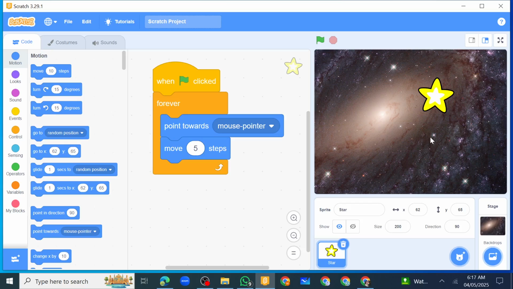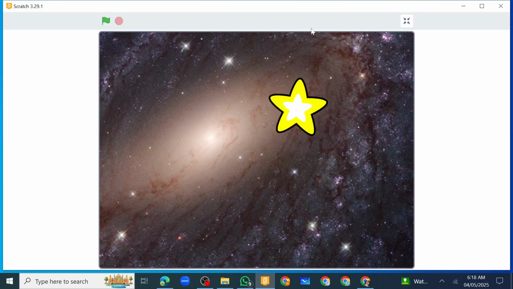Welcome to my channel. Today I have a very interesting and simple Scratch program. You can make this program by using only 4 blocks. So just follow the steps. First of all, I am going to show you the output of the program so you can have enough interest to build it up. Now we can use this green flag button to run the program.